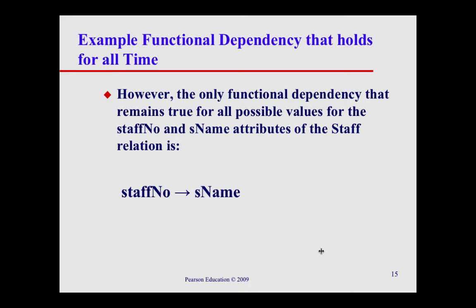You would be guaranteed that, let's say your employee number was S10, there wouldn't be a second tuple in the database with S10 in a different position. So that's what it means. It means that given an attribute value like S10, there is a unique value for that attribute currently in the database. So it's not that you can't change the value, but that if you change the value, it's still unique for that particular determinant.